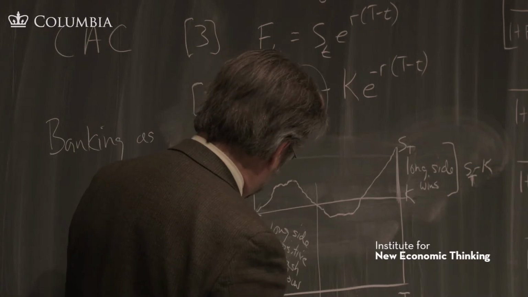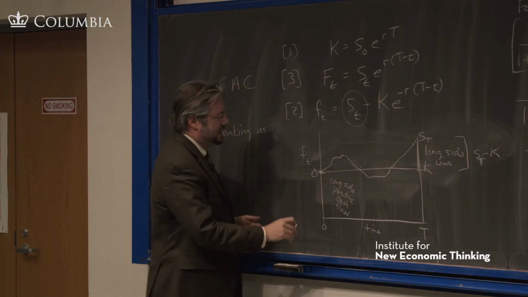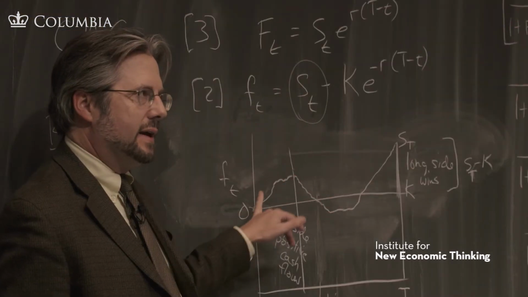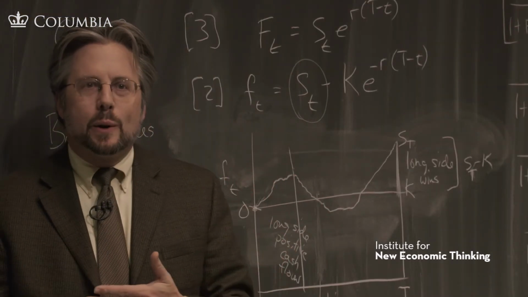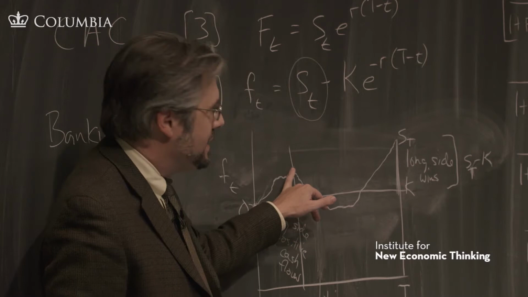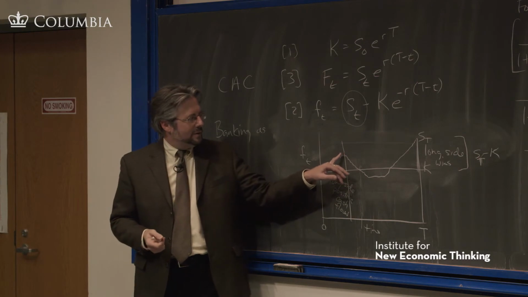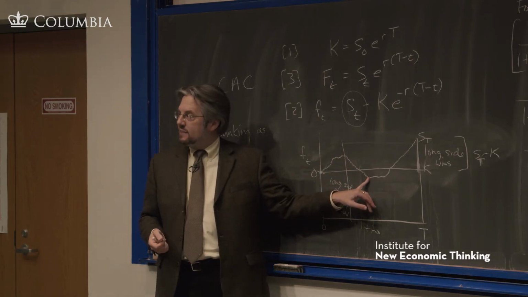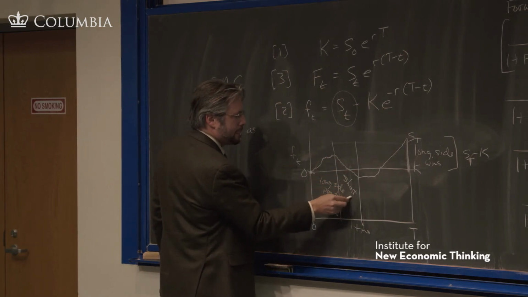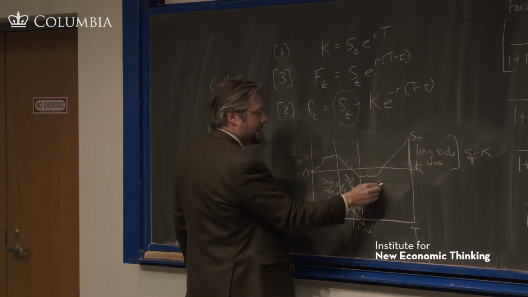Oops, I got that wrong. You didn't correct me. It's to here. The futures price is rising. The futures price will be rising whenever the value of the forward is rising. They're the same thing. So as long as the value of the forward is rising, there is cash going from the short side to the long side. But then as the value falls, it's the reverse. The cash flows back. Short side has positive cash flow. And then if it goes up, we have the long side again.